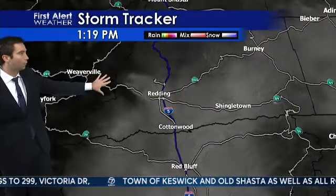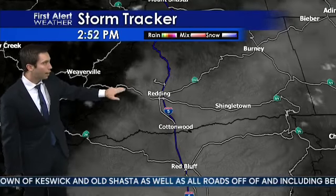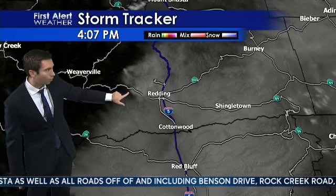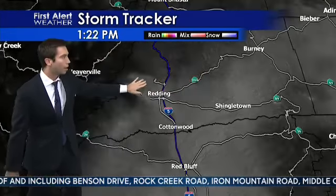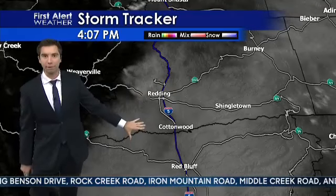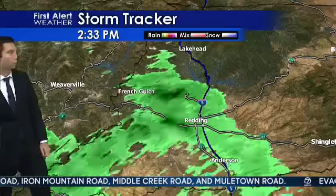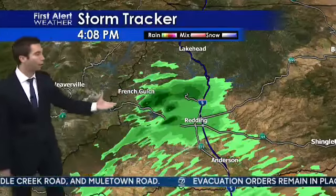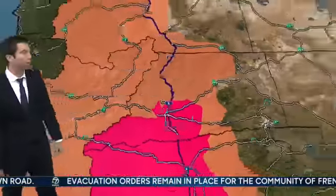A closer view of the visible satellite. Again, you can see the smoke plume from the Carr fire, and if you look close enough, it looks like there's two big smoke plumes. You've got one right here, and then maybe one right here, and the main smoke plume is starting to push off to the east and northeast, but a lot of that smoke below, let's say, 5,000 or 6,000 feet, still kind of drifting off to the south throughout the rest of the North State. You can also see these smoke plumes on the radar. All that particulate from the fire, of course, the ash gets picked up by the radar. So you can see the radar picking up from the Carr fire right now in Shasta County.